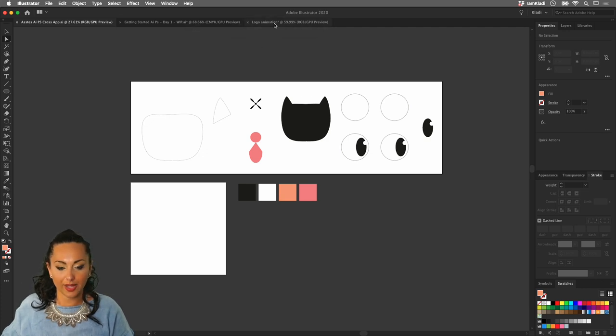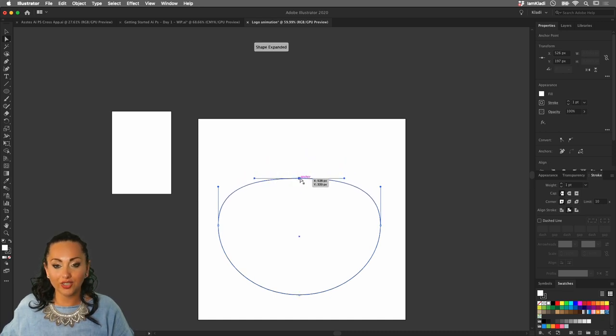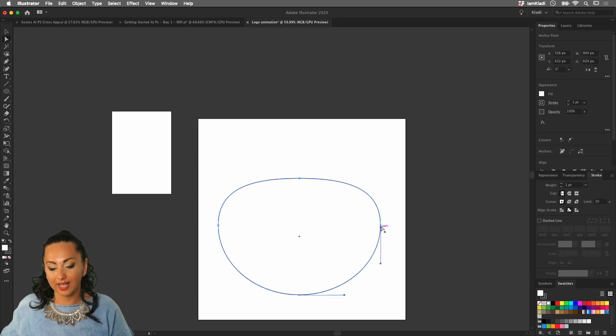Fantastic. So I'm gonna go back into my new file and I'm gonna click and drag down this top little corner. And as you can see, the reason why I swapped between the selection tool and the direct selection tool, which you can also find here, which is the second little tool, is because we can operate on each single point at a time. And also, once we click on this little point, you can see that we have this handle coming up. And those handles are very helpful in allowing us to change the shape of the curves.